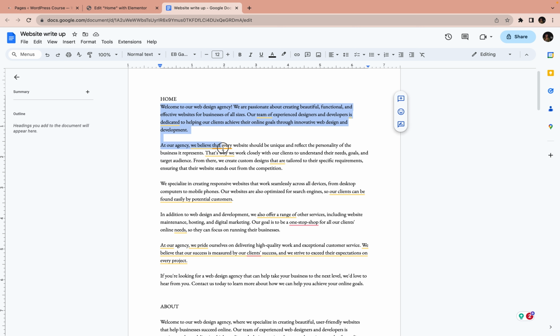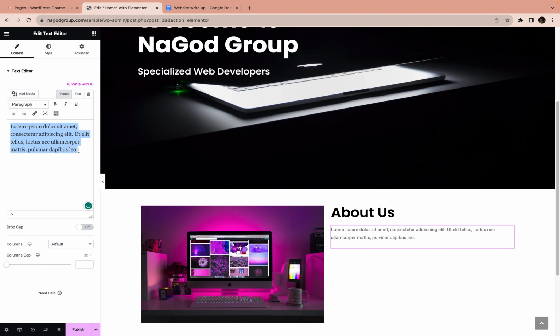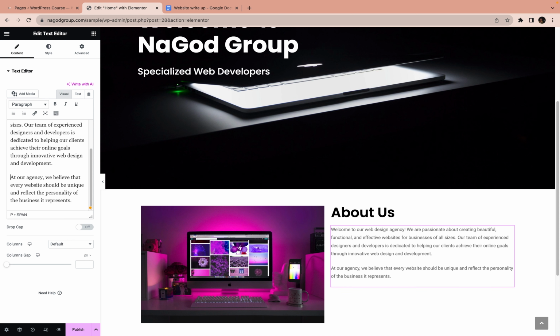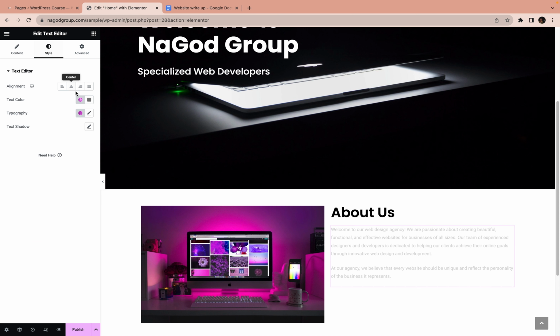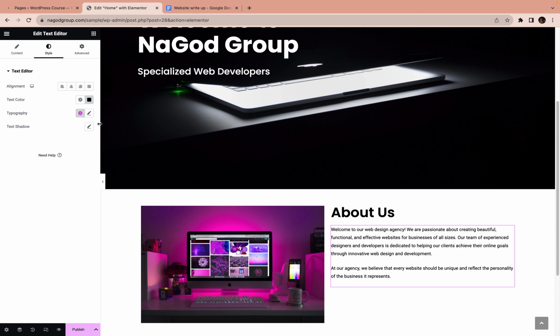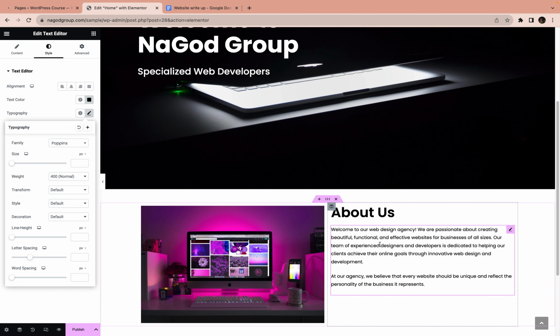Copy just a little snippet. So style this, make it black, using black and white, typography, Poppins. Yeah, this is what I wanted to achieve.